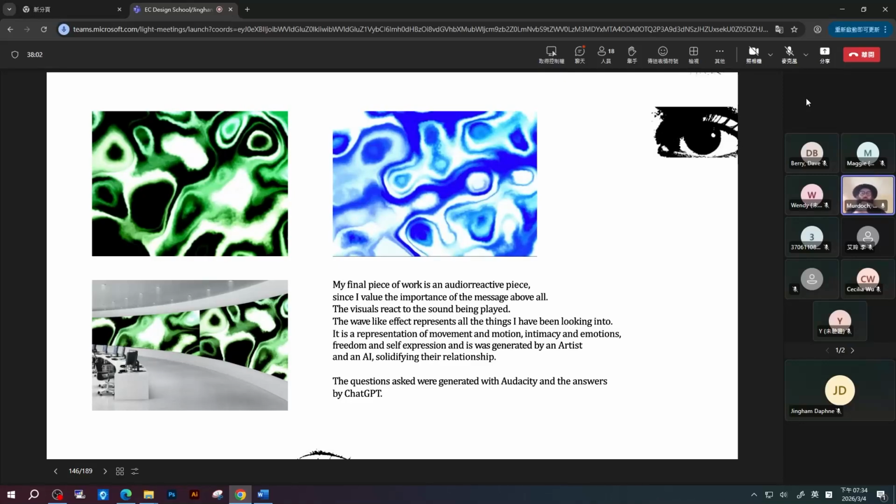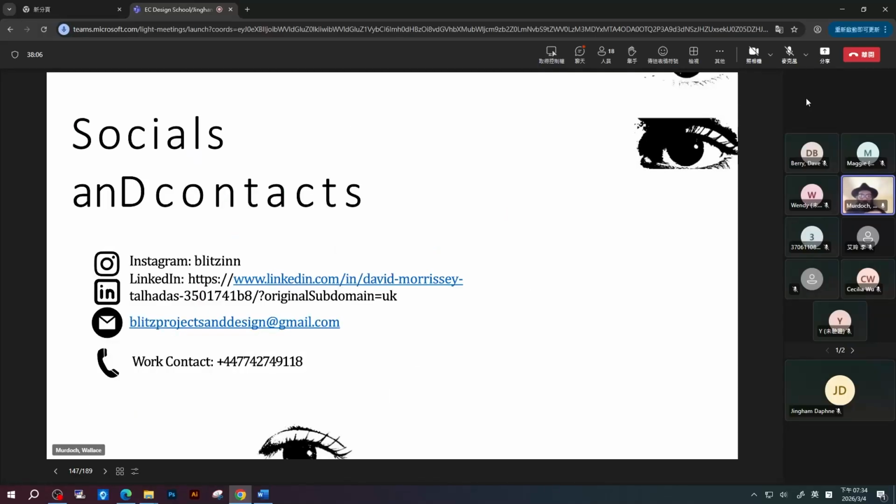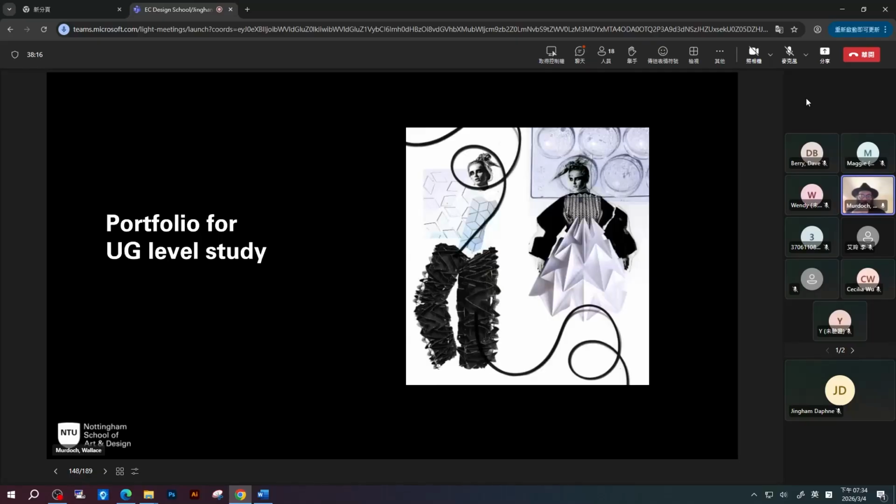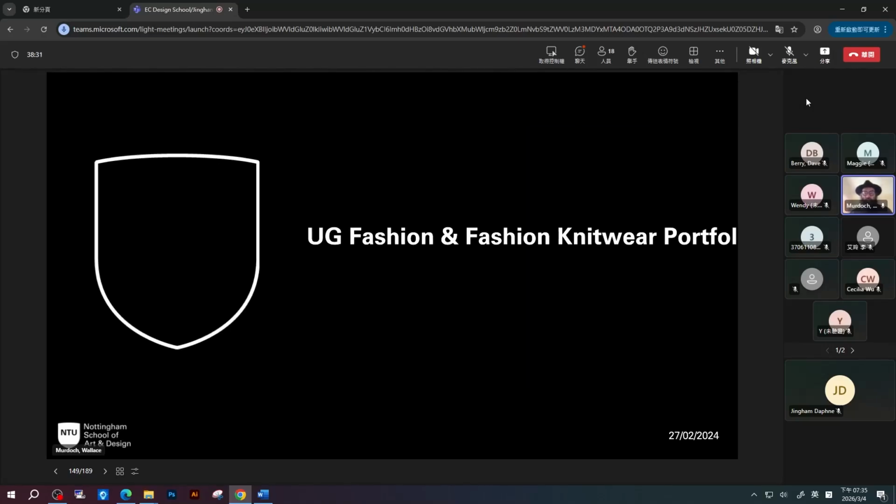So again, you can see a real breadth within that portfolio, a real breadth of inquiry from that particular student. And again, he's very much networked as part of his undergraduate study to prepare him for postgraduate work. I'm going to show you some undergraduate portfolios here so that you can see the difference, but also for students that are interested in undergraduate, the level is very different, but the understanding of process is quite similar.